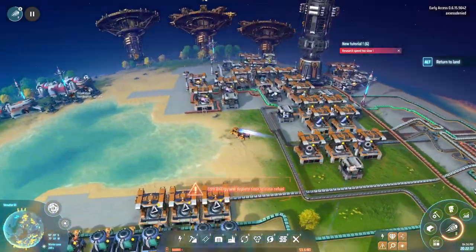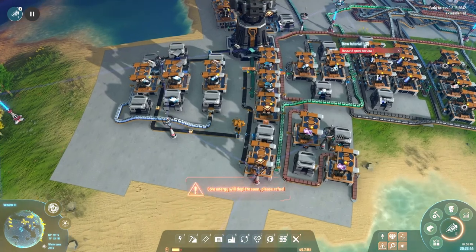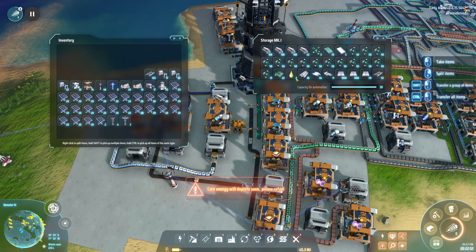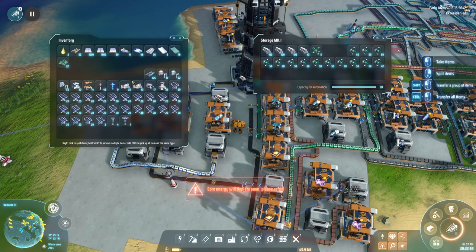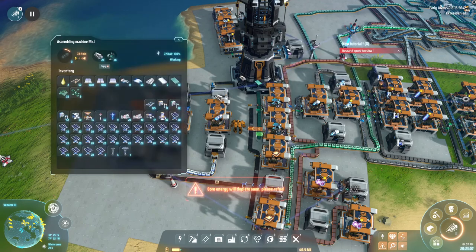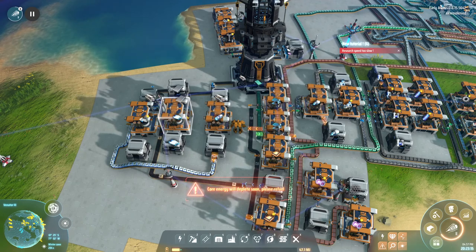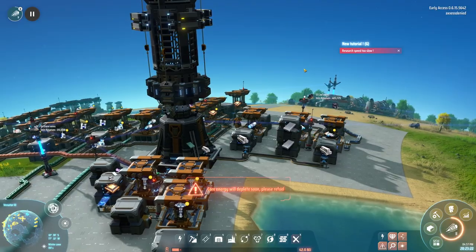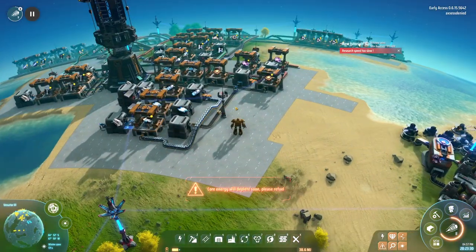So what I need to do now is ramp up my power production and start using a lot more of these planetary logistics. Screw a main bus. That was weird. There we go. I needed a drink of water. All right.